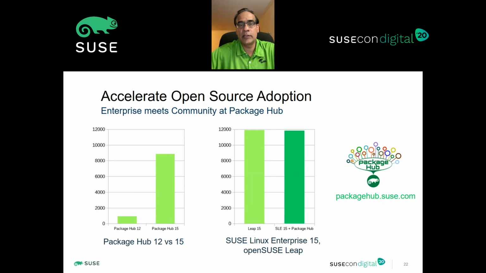That's an open source messaging broker app package. You can get it from Package Hub and just use it in your enterprise if you have SLE, SUSE Linux Enterprise. If you're in the community, you want to go from openSUSE Leap to SUSE Linux Enterprise, you can do that too easily. So that way, both enterprise as well as community benefit from each other. And that's the whole idea, that you get the maximum innovation at an enterprise quality grade, whether you're developing a package or using the full OS.